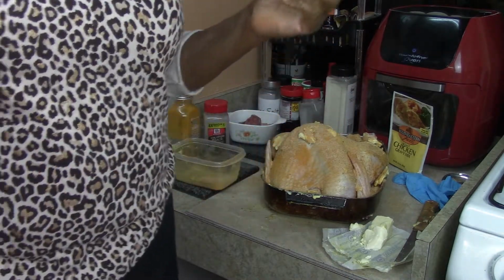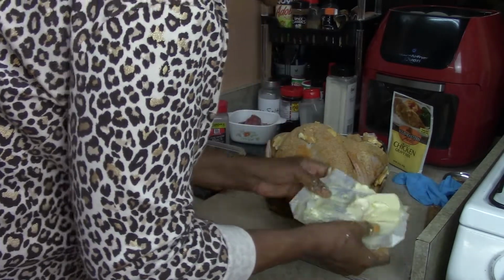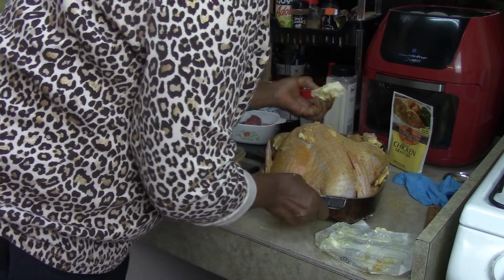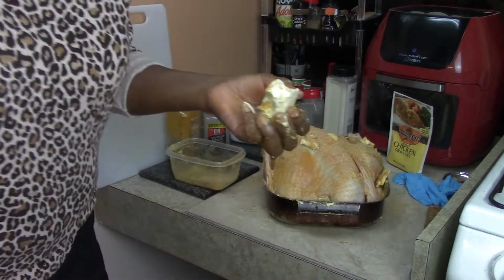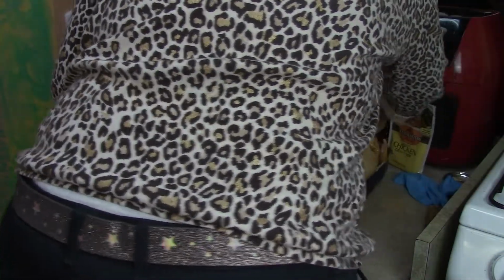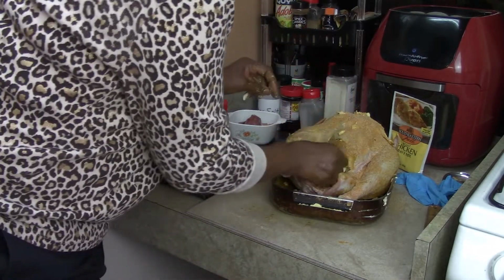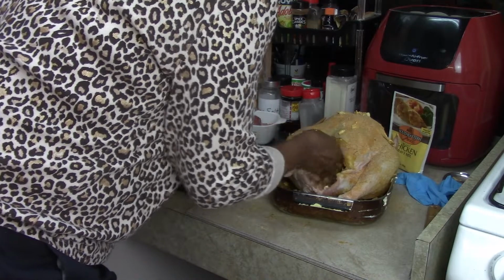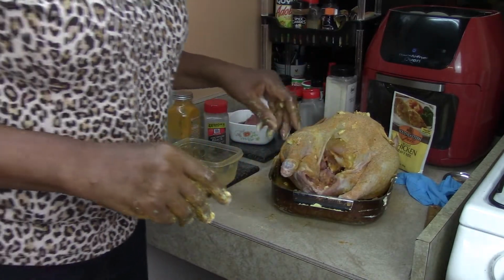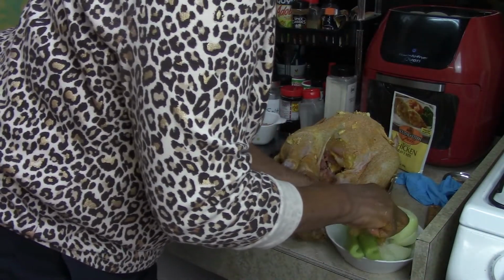Okay, now I'm going to wash my hands, and I'm going to throw this margarine here right inside of the turkey. Let me show you. Right inside. See that? The whole thing. Right in. And now we're gonna put a few other things inside.